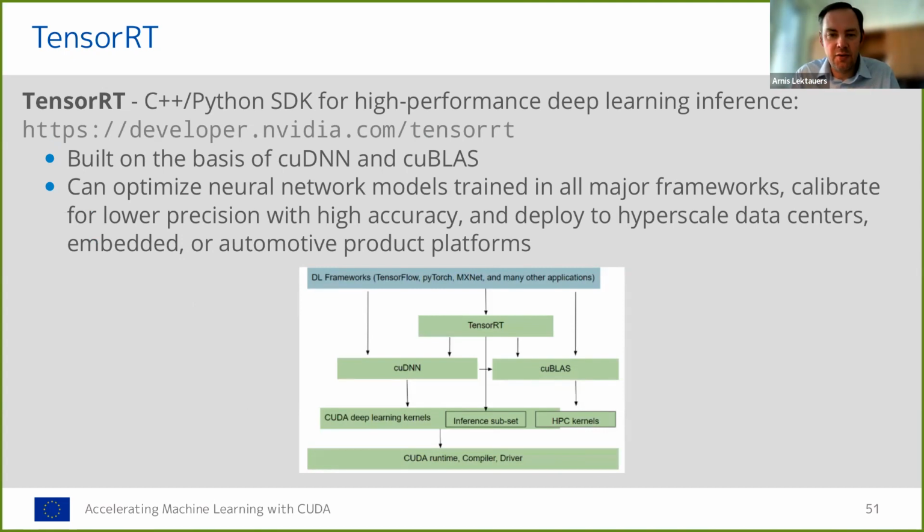Going further, next I will shortly mention TensorRT. It is a higher-level solution intended for inference tasks, and it is built on cuDNN and cuBLAS libraries, allowing to optimize, for example, neural network models trained in different major well-known frameworks, to calibrate for lower precision with high accuracy and to deploy to hyperscale data centers and so on. So for inference, for usage with previously trained models, we can look at TensorRT technology.